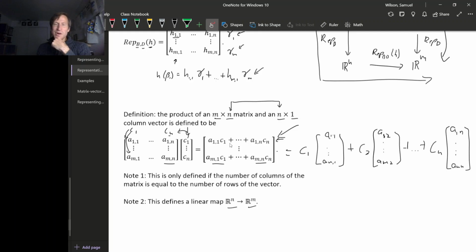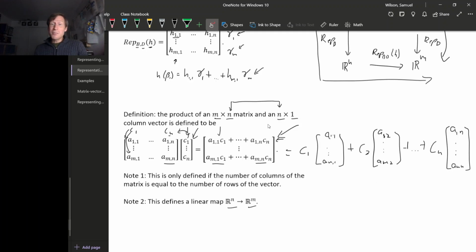So what this matrix-vector product is actually doing is just using the entries from this vector as coefficients on the columns of the matrix to do a linear combination. So that's really what's happening here.